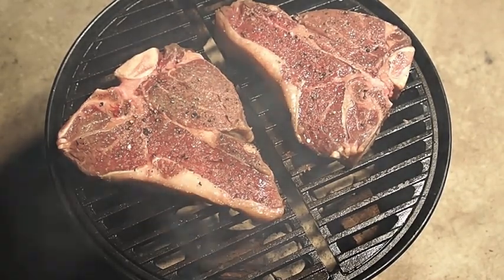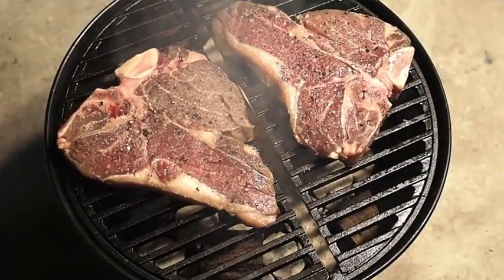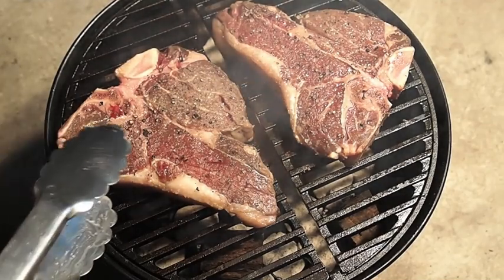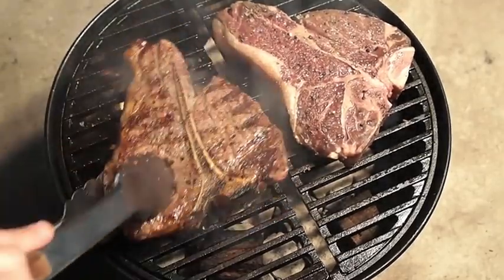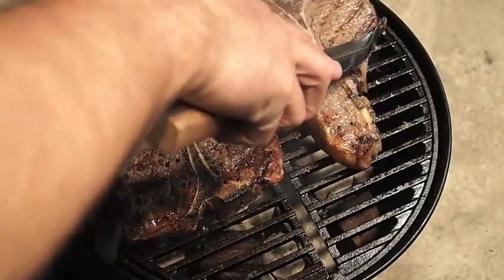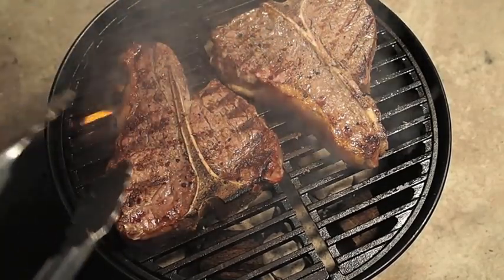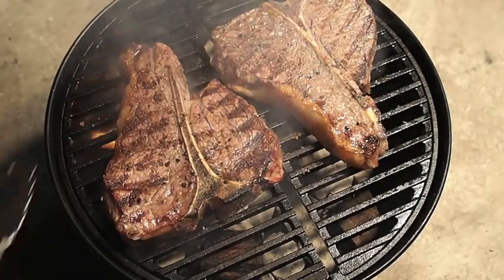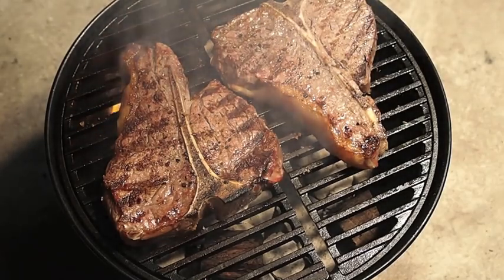I'm going to let it keep like this until the wood ignites again, then I'll put the lid on. I never actually had to put the lid back on because the wood didn't catch fire until just about one second before I turned the camera on. So I'm going to go ahead and flip them. On these Little Smokies, the heat source is very close to the meat, so I use the lid to help prevent flare-ups. If it catches on fire, I'll put the lid on long enough just to extinguish the flame and then take the lid back off.